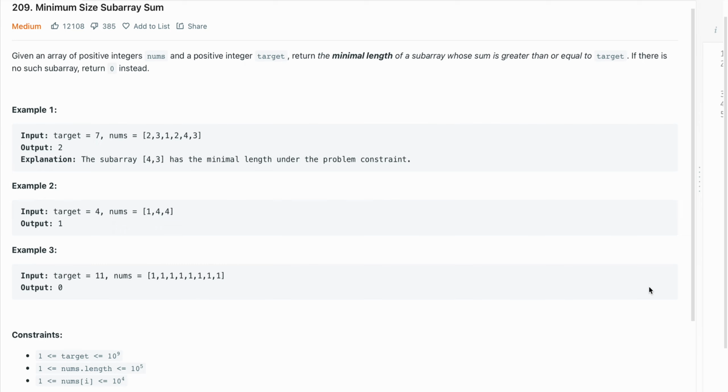So we have found subarray 2, 3, 1, 2 with length 4, then 1, 2, 4, that's 3, and 4, 3, that has only 2. These are the subarrays we can form out of the given array, and we have to return only the minimal length, which is 2 in this case.